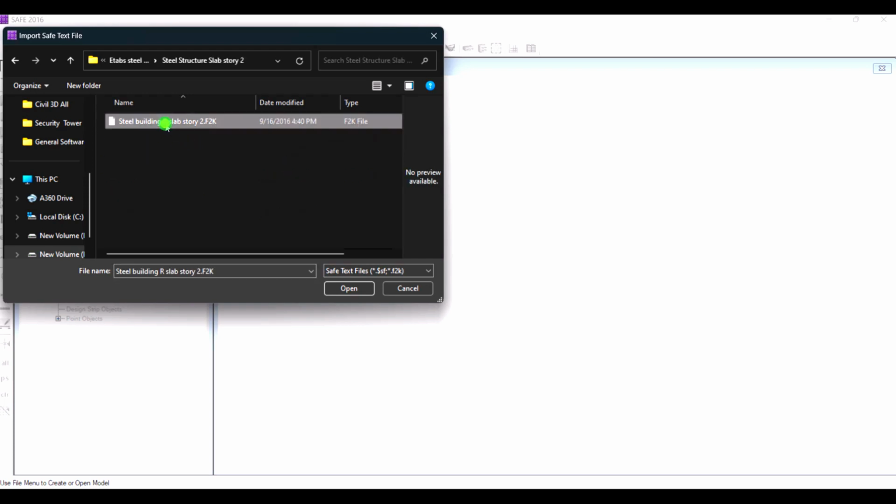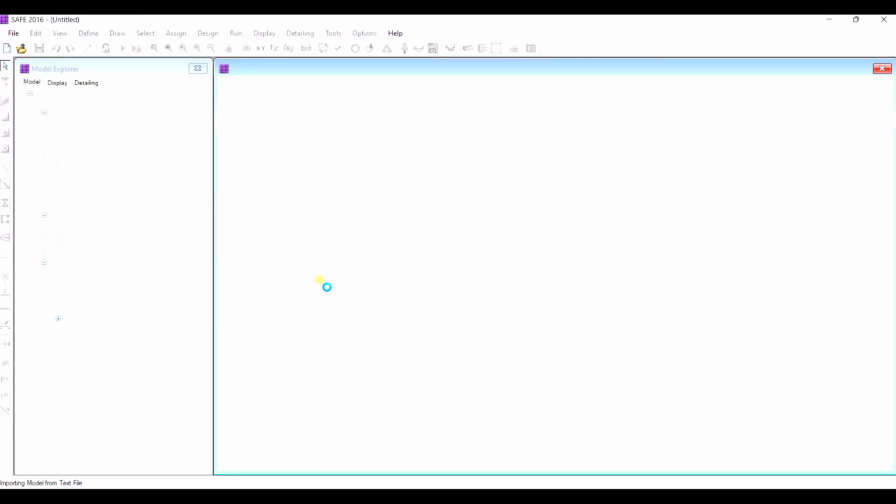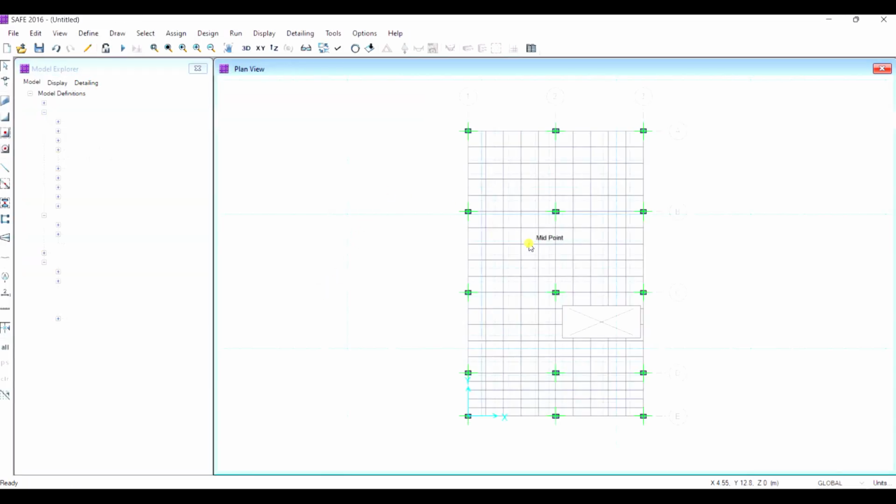I go to my directory, steel structure slab story 2, and open the .f2k file. When I click OK, my file is imported into the SAFE interface.